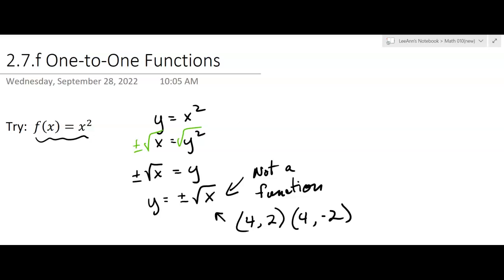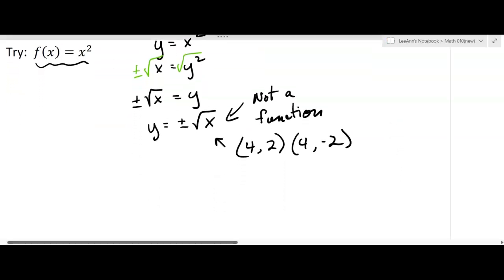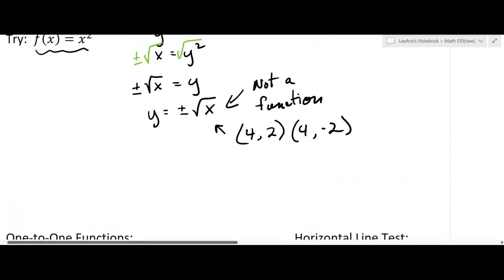And that's a problem when we're talking about a function and the inverse function, because now I have an inverse, but it's not a function. So there's ways to take care of that with restrictions, but this is the situation there. Okay, first we have to be able to identify it a little bit more. Okay, let me go back, sorry.